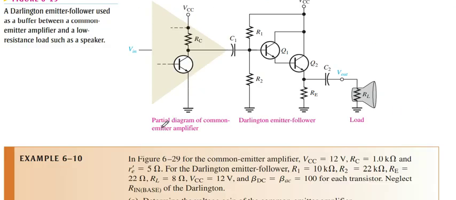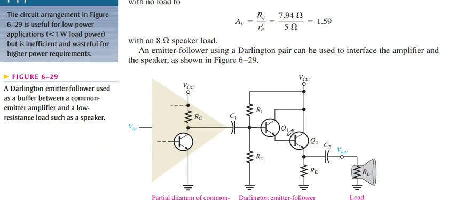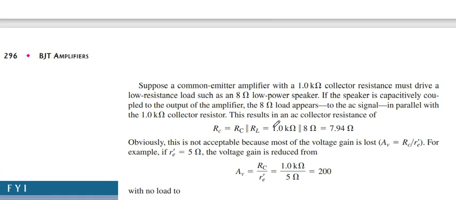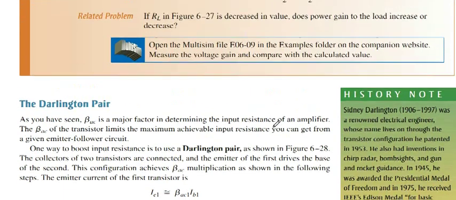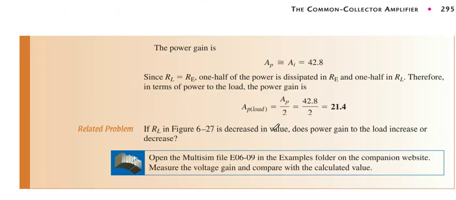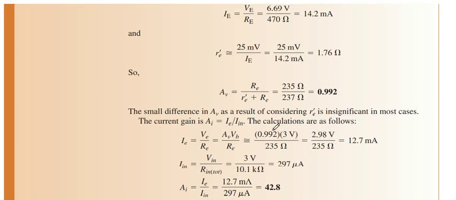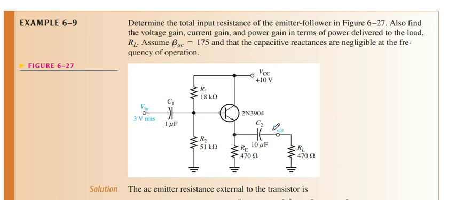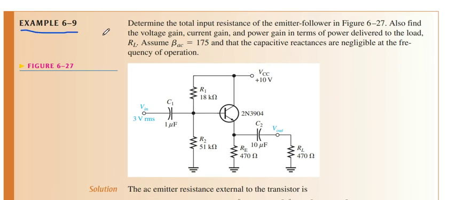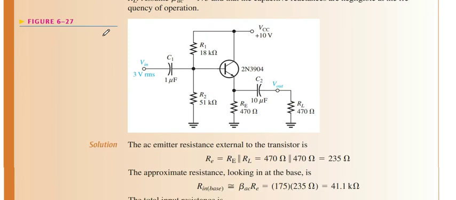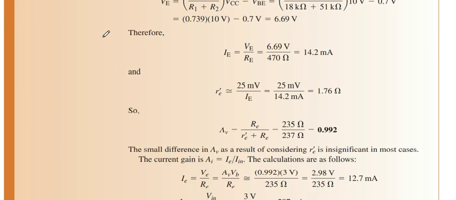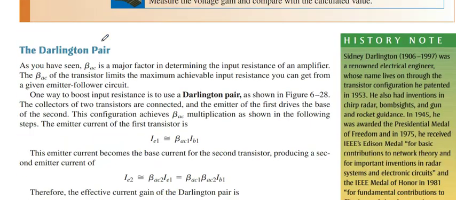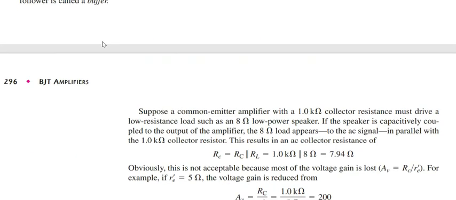Now we complete the common collector amplifier. Here it's used for making a buffer for speakers. It's represented that we use two transistors for more clear and high amplifications. You must read this topic carefully. If you have any problem, you can ask me. But you must read every example. If you solve these examples, you'll be able to understand most of the topics.